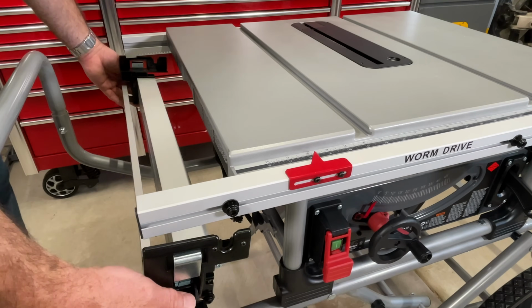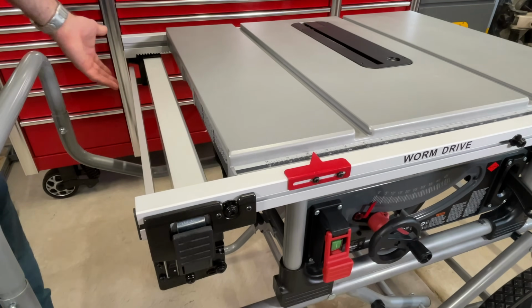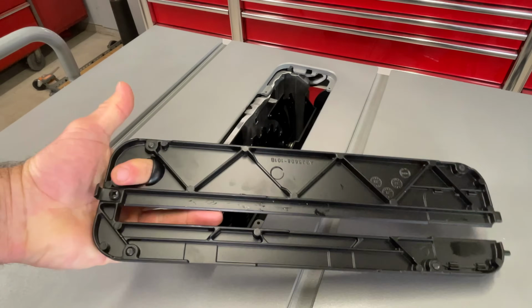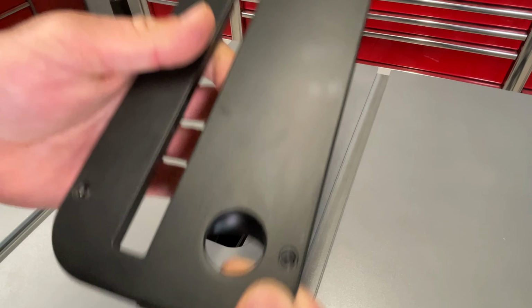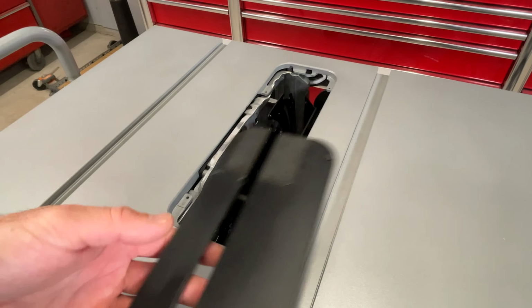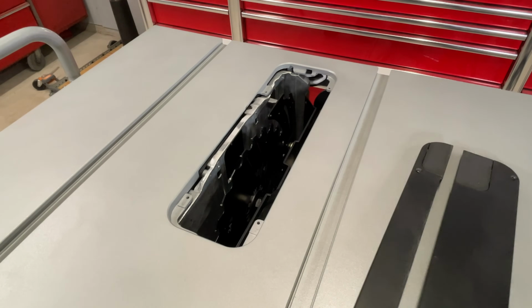Storing your fence is really easy. You just install it upside down on the left side and clip it down, and it just disappears under the table. Throat plate, metal, very nice. Flathead screw, 4 positions to adjust. Open in the back, so if you have all your safety equipment installed, you can slide this back on without taking all that stuff off, which is always nice.